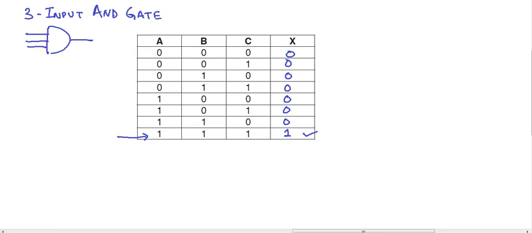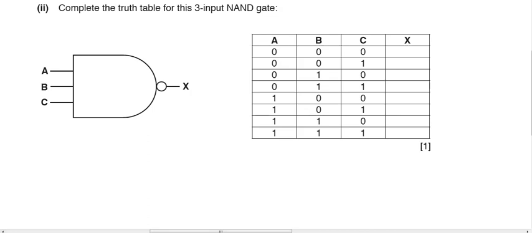And remember, the NAND gate is the exact opposite. So at all of these places, the NAND gate is going to give us a 1. And in this final row where all the inputs are 1, that's where the NAND gate is going to behave the exact opposite way, and it's going to give us a 0. So our solution is pretty simple. We're going to get all 1s here, just the opposite of the AND gate, right? And this final row is going to be a 0.